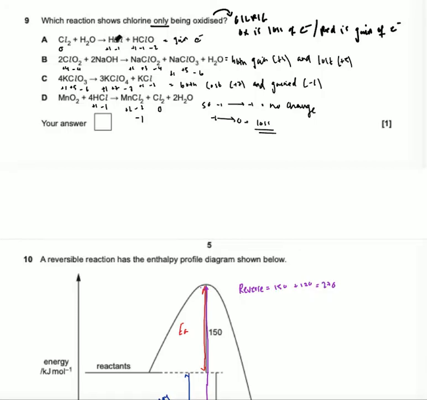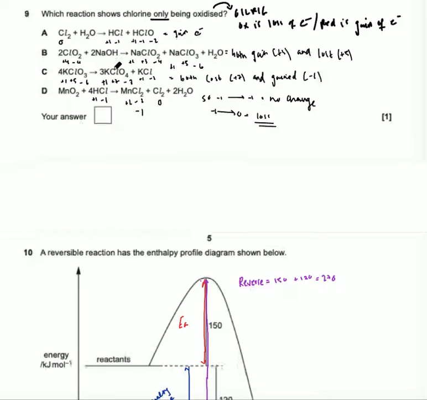We have a chlorine over here, but H is +1, therefore chlorine over here is -1. And the chlorine over here, we have hydrogen which is +1 and oxygen is -2, therefore it's +1 for the chlorine. You can see it went from 0 to -1 in HCl, and therefore it's gained electrons, and so it's been reduced.